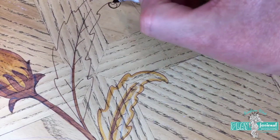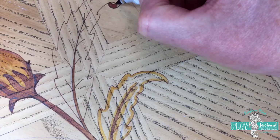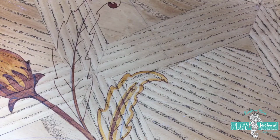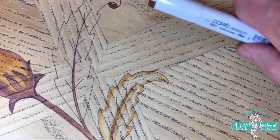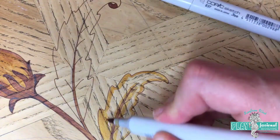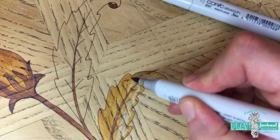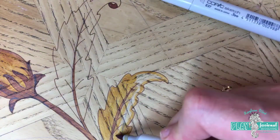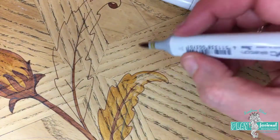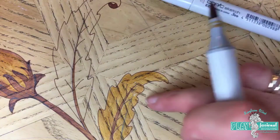Inside the curl would be darker, so we'll go darker in there, and then I am going to colour these with that colour. I will pick out parts of this design with gold. Probably seeing a line through there.